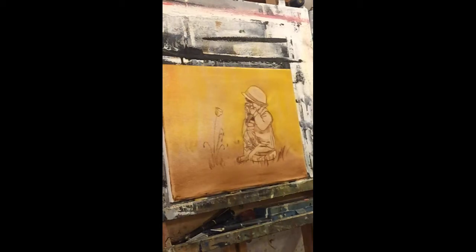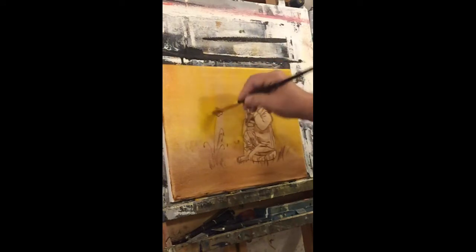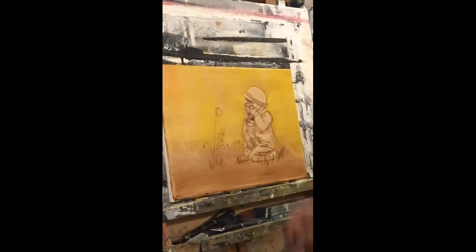Krylon's workable fixative, F-I-X-A-T-I-F. You can buy it on Amazon. You can probably buy it at an art store too, but it's cheaper on Amazon. And I sprayed that down to hold it because I wanted to put the underpainting on.